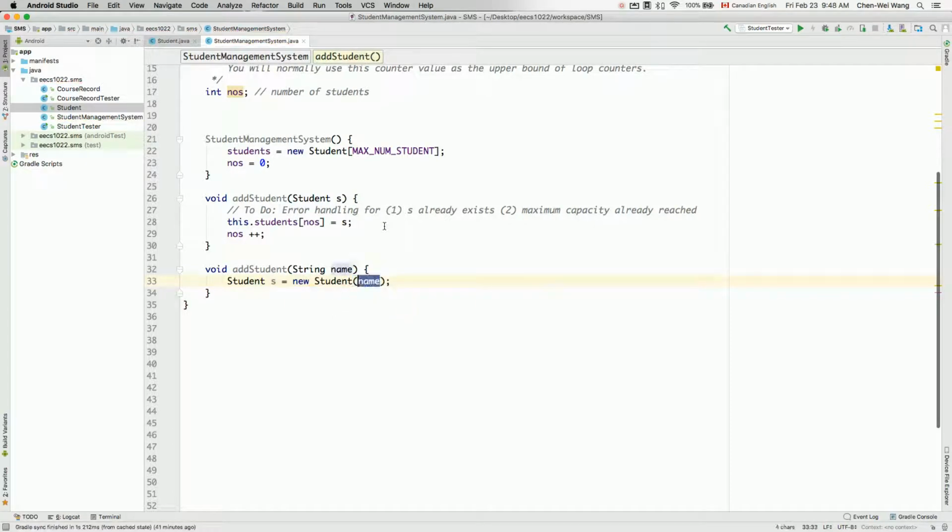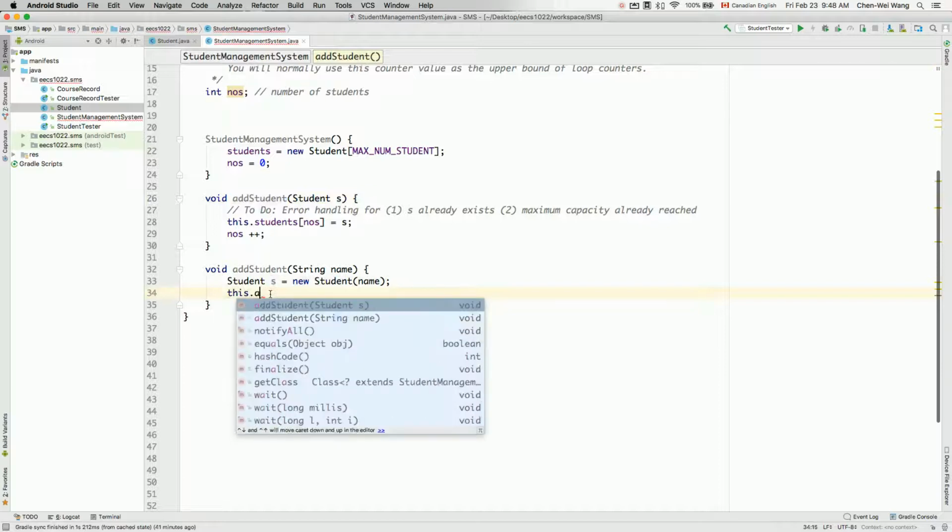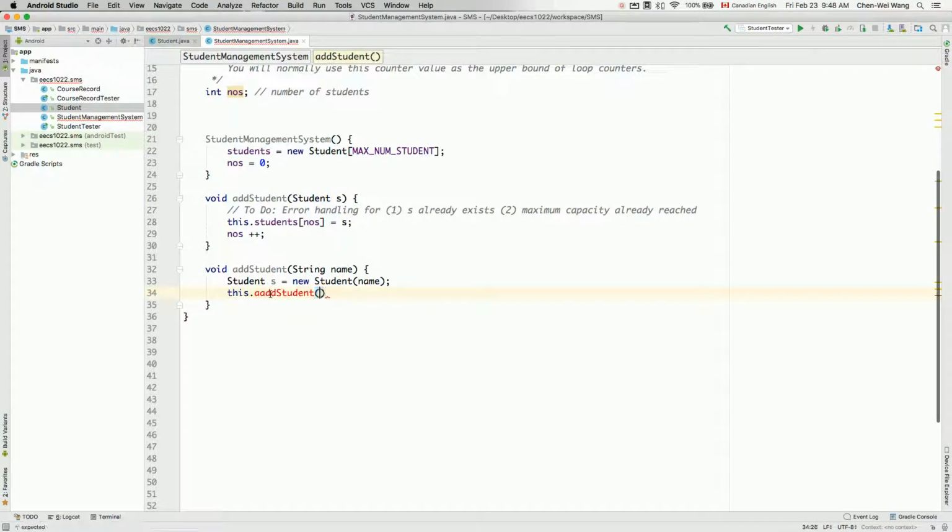Then we can call this particular version a helper method. So you can say this.addStudent, and then we can pass s directly. Okay, that's done.